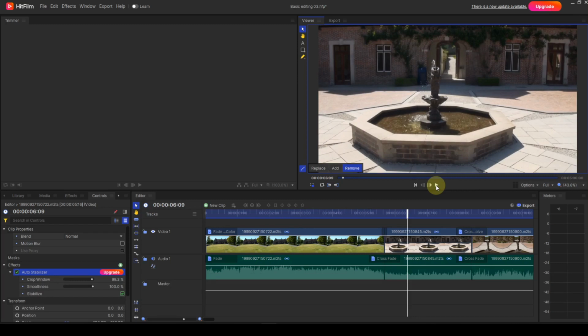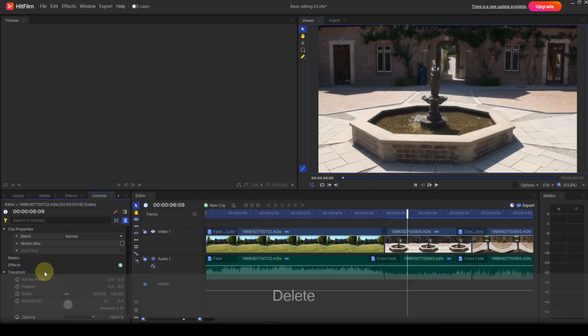As I mentioned, this tool is only available in the paid-for versions. However, there is a way to stabilize clips using a tool that is available in this version, and I think it does a better job. Using it is quite complex though, so I'll have to show you in another tutorial. One final thing before I go ahead and add a couple of titles.